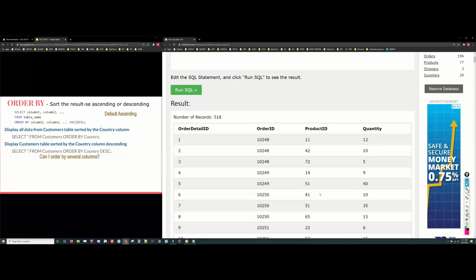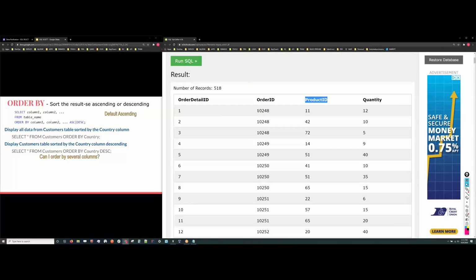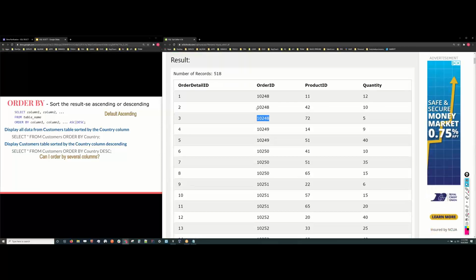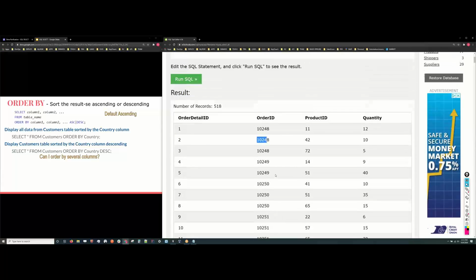Okay, how about this? Take a look at this situation here. You've got this order ID and then product ID. And notice the order ID has duplicates. These are the same. But again, this order ID could appear somewhere down here, and it could get really messy.